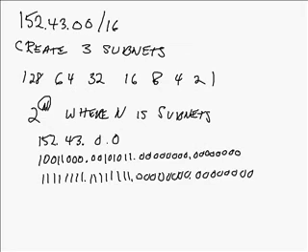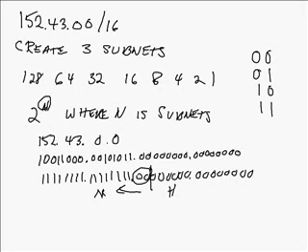Okay, so let's say what we're really trying to say here. At this point right here, we're going to cut things off, and everything over here is going to be network numbers, and everything over here is going to be host numbers. Now let's think about that for a second. We've got these 2 bits right here. What are the possible combinations you can get of ones and zeros with 2 bits? Well, obviously you can start out with 0, 0, and then 0, 1, and then 1, 0, and then 1, 1. There are your 4 possible combinations.